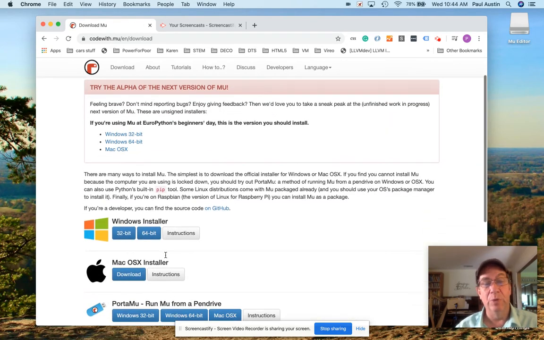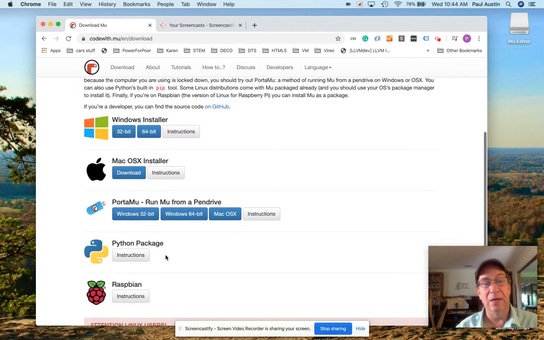It's there for Windows. It's there for Mac. We have been using it on the Raspberry Pi. And for you Linux users, it's available as a Python package. If you don't have that, or you just want to use the regular command line, you could do that as well. This tool just wraps it up and makes it really friendly if you're not familiar with the command line. It's also friendly if you do know the command line.